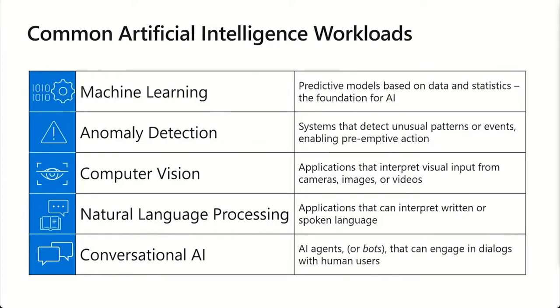And then the program uses computer vision to assess the damage. And then it might even apply a machine learning model to predict the amount of repair costs associated with it. And then finally, the bot could be using some form of anomaly detection to identify potentially fraudulent claims. So in this entire solution, it uses a lot of different workloads.